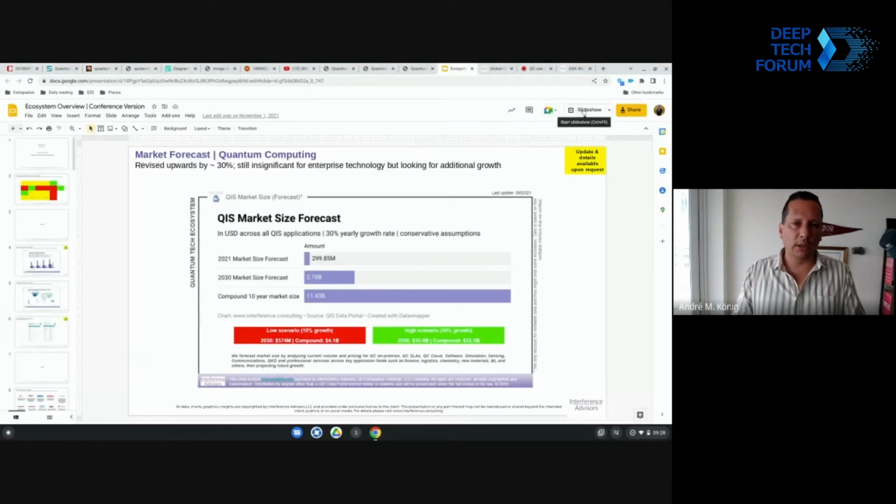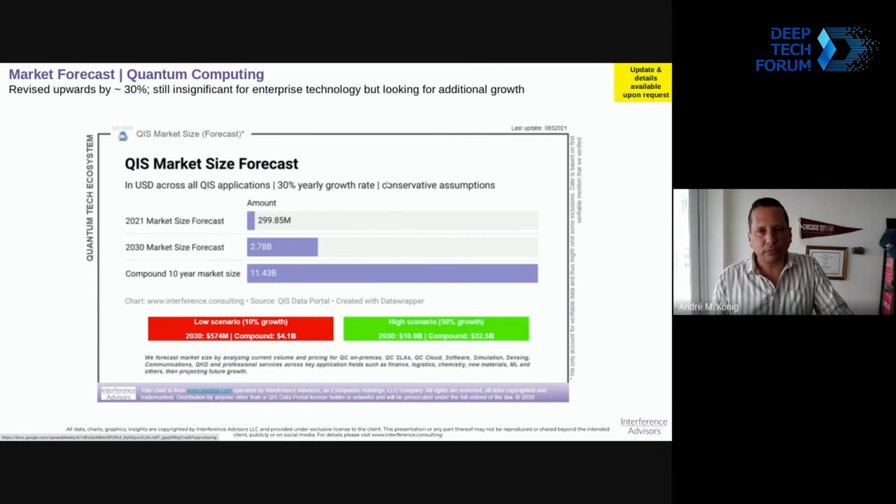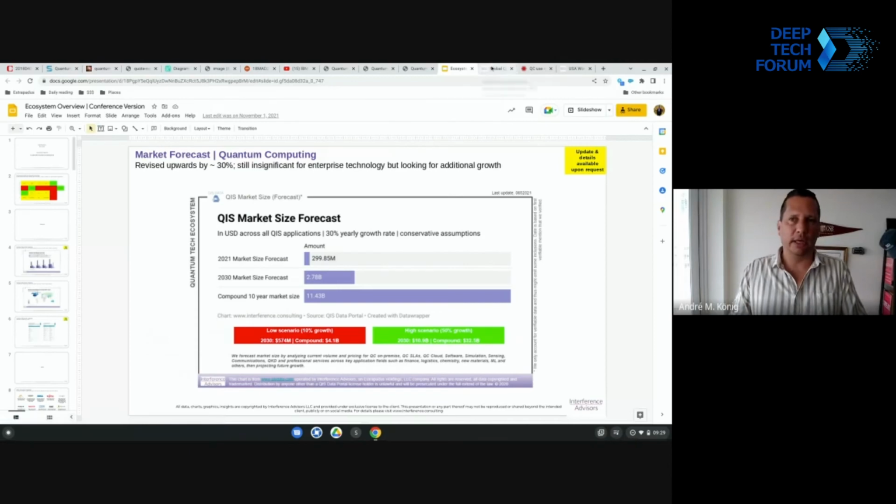When it comes to the market itself, we did a little forecast here 2 years ago, and forecasted the revenues being made in quantum computing to be just about 300 million in 2021. A competitor and friend of ours actually ended up doing a survey for the year 2021, and found that it was about 250 million, so we weren't too far off. 75% of that, however, is research activity. So at JP Morgan, working with IBM or one of these startups on a mathematical problem, use case discovery, rather than actually implementing a real application for a quantum computer, because we're just not ready for that yet.